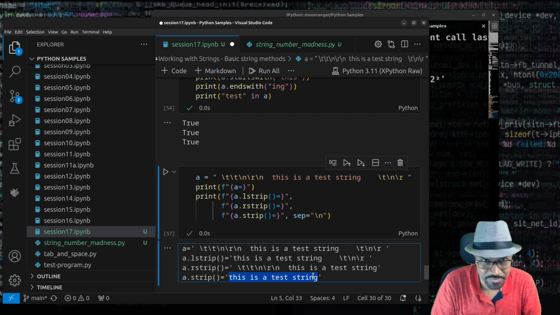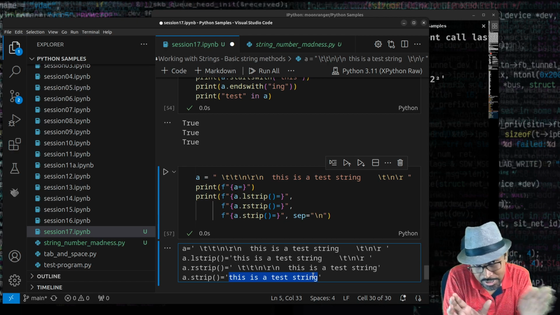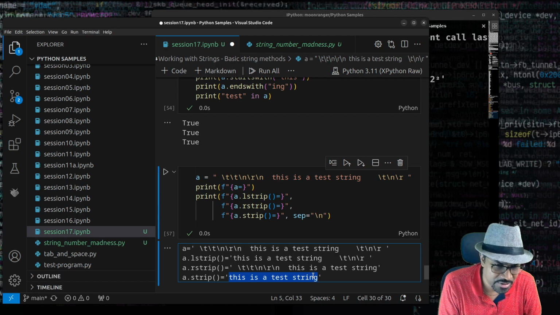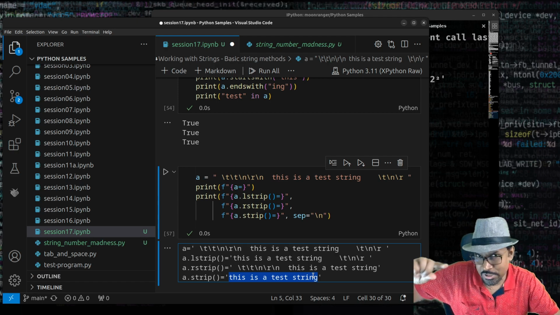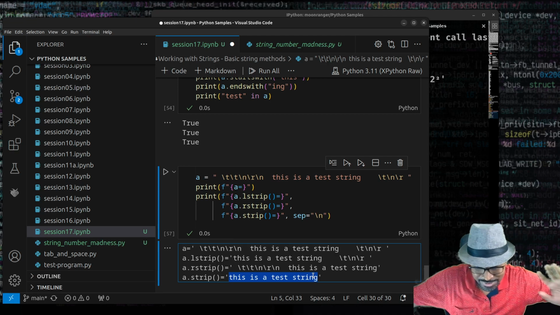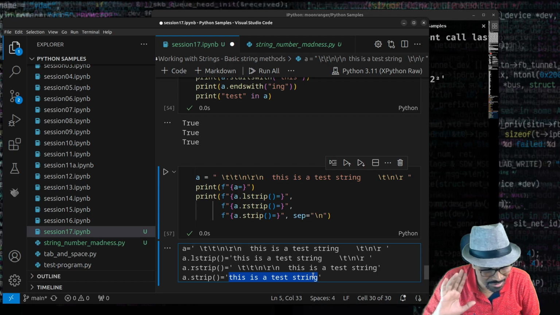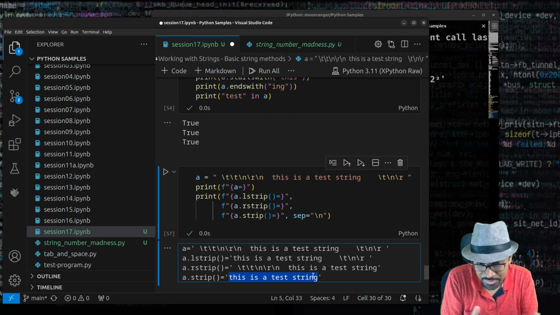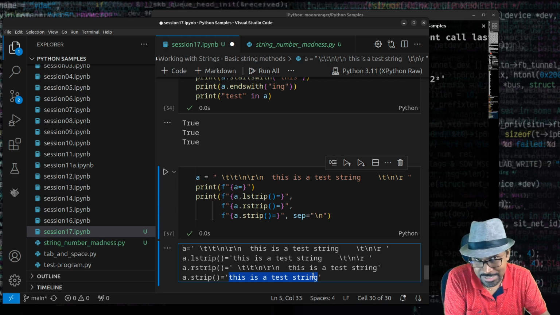You can use lstrip. If you sometimes have strings with a lot of trailing white spaces which you want to get rid of, but you don't have to worry about leading white space because it doesn't exist, then you can use rstrip. Strip is required when you have both leading and trailing white spaces. The point is strip is the slowest because it has to look at two sides. Lstrip is also sort of slow, but rstrip is the faster one, right? In terms of performance, I think rstrip is fast because stripping out trailing white space is easy.